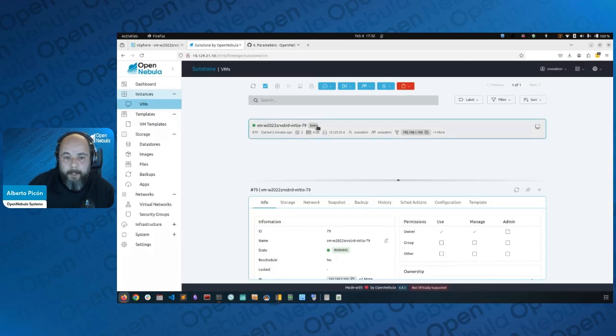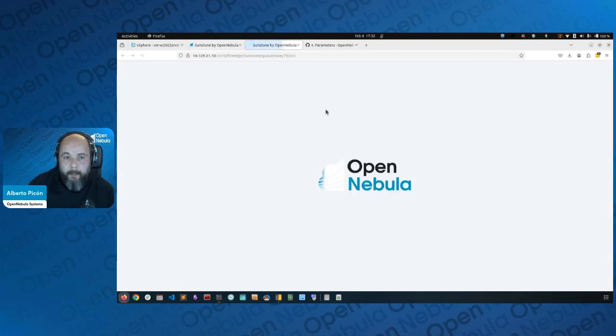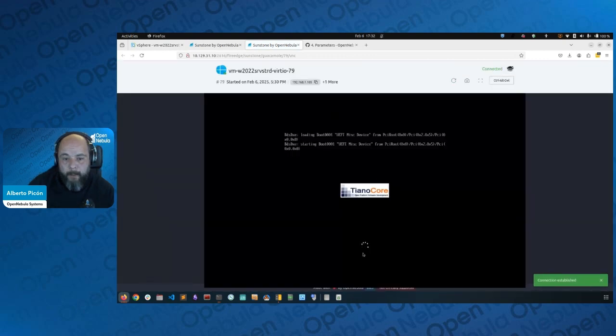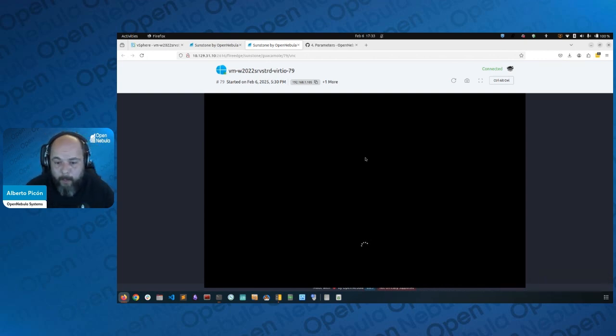As you see here, the machine has already booted up, and it looks like it's booting up right now. So as you know, at this moment, the Windows machine is currently detecting all the hardware changes.